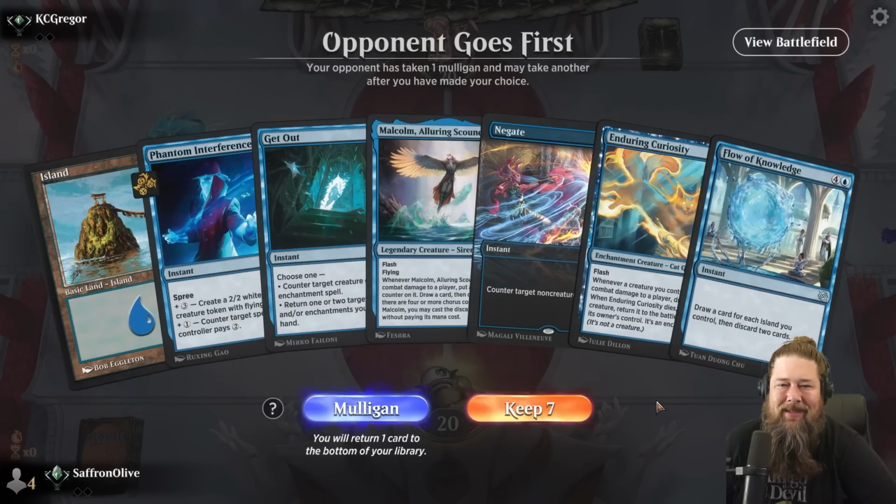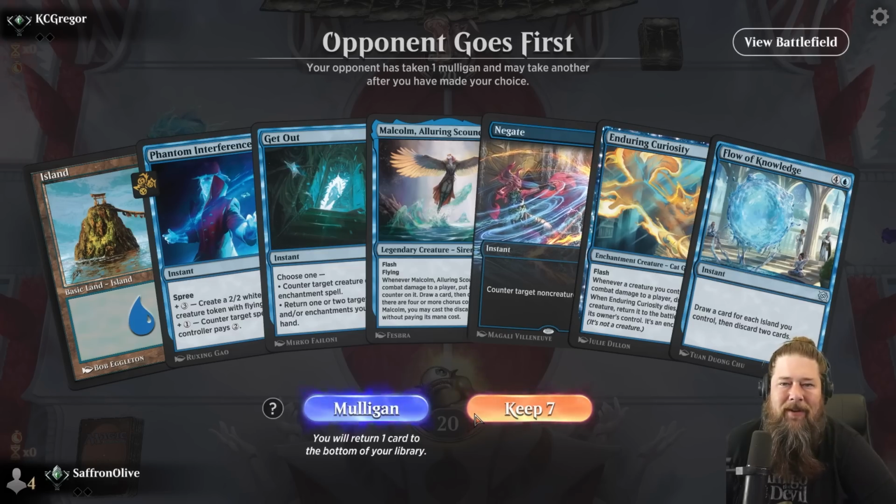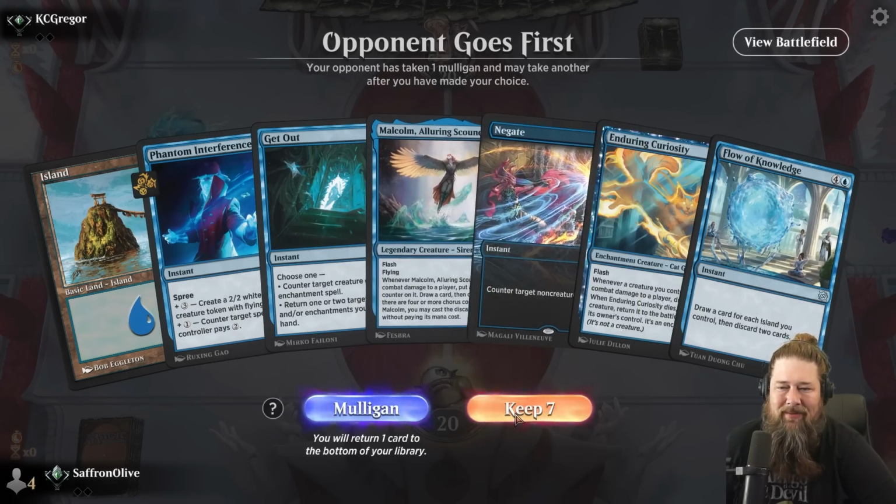Oh, can we keep this? This hand, oh, 1 land. This hand's good if we draw another land. We got threats, we got counters, we got card draw.